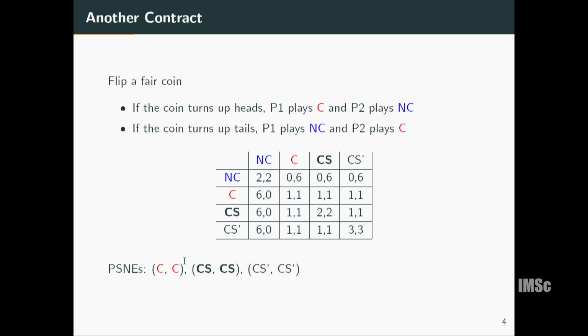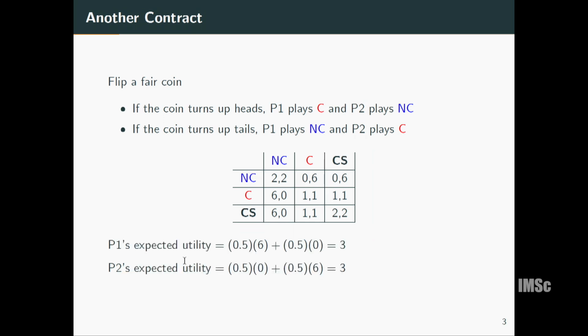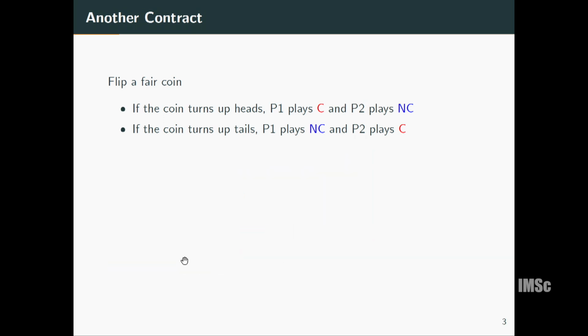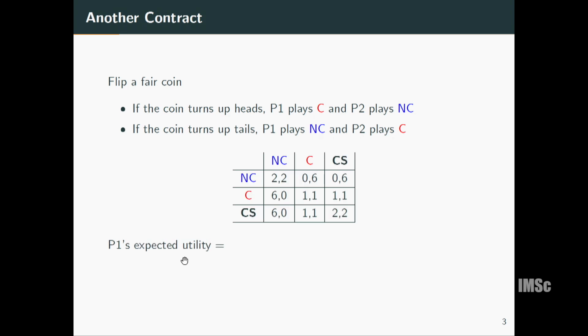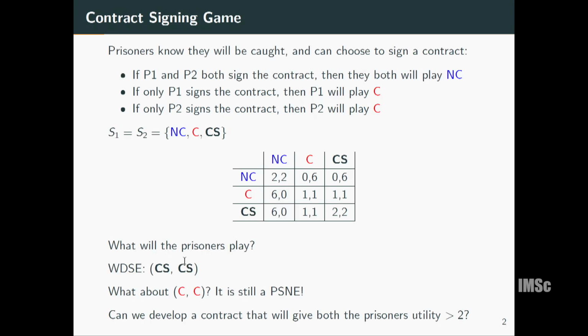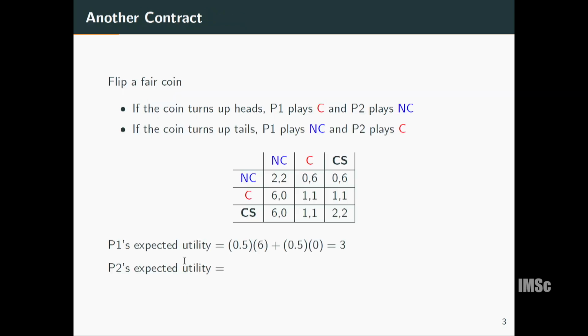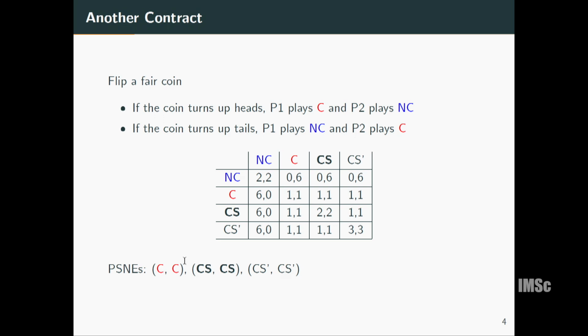I was talking about previously you said C is WDS and CC is PSNE. No, CS was WDS, the other way around. We said CS was WDS, C comma C became PSNE, okay. I guess here CS prime will now become WDS and the others will become PSNE because it is deriving better utility. Yeah? And here also same, right?